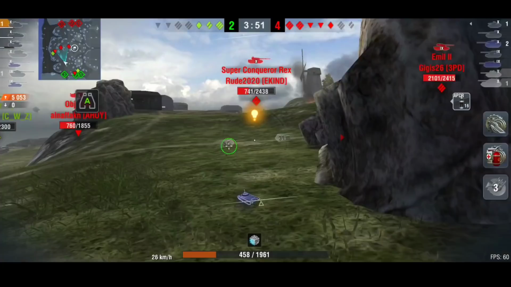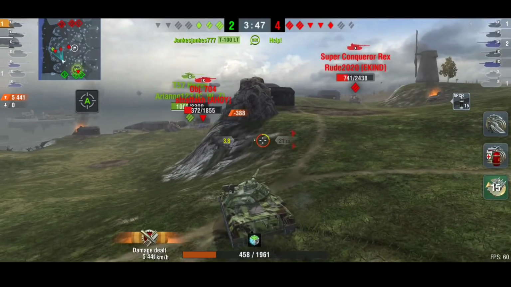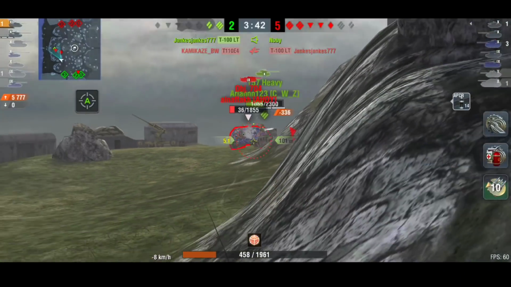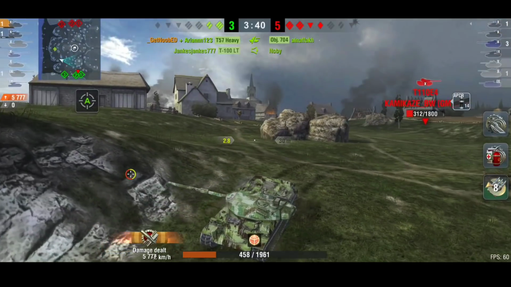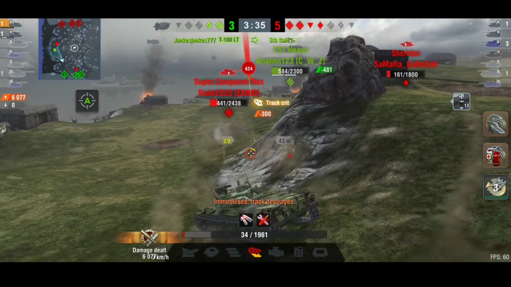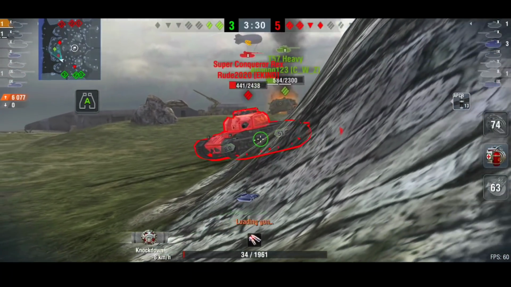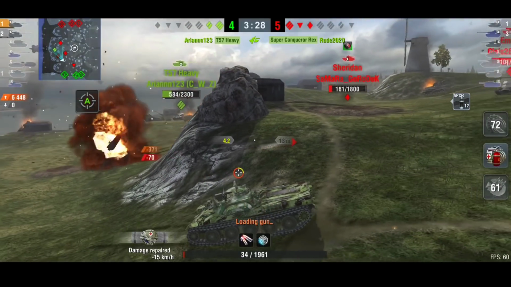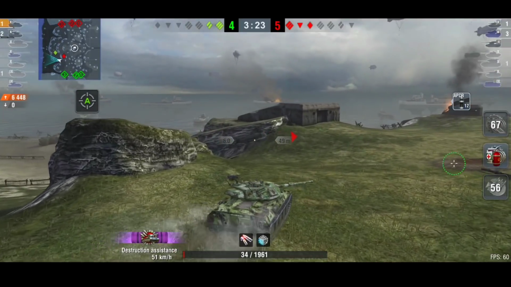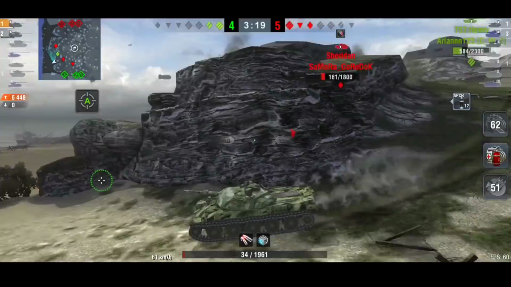There's still 2 TDs out there. There's a Super Conqueror. If he can get to the side of him, he can HESH him. So it'll be a one shot to him, and now it is a 2 versus 5. Lucky miss there from the Object 704, very lucky indeed. And here comes the Super Conqueror, and he does get shot, but luckily he survives, and 34 hit points is going to become very, very important. But the Super Conqueror, he gets lucky that the T57 was looking his way. 34 hit points, 2 versus 3, and it's still a lot of work to do.